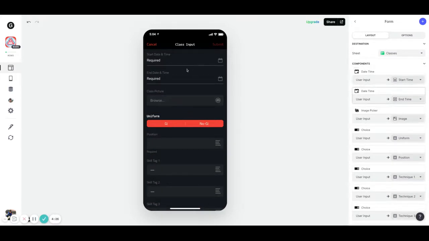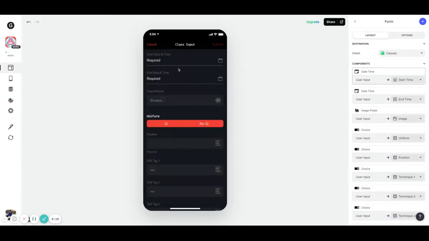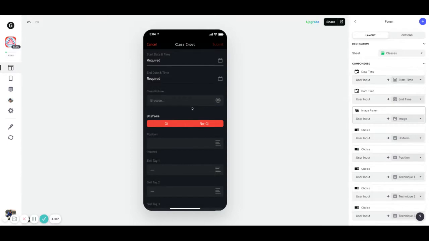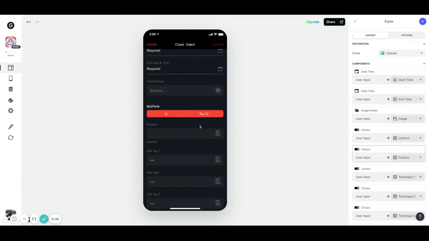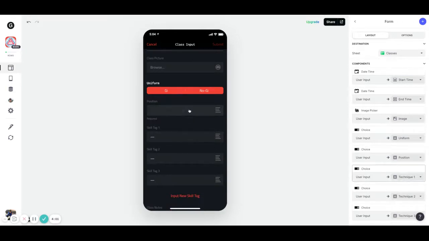All right, here we go. So start by inputting a date and time. The time is important, and make sure you're selecting the correct AM, PM on the date. This is used to calculate hours and time for users later on. Put in a class picture if you choose to. We hope that you do. It's good for everybody to see and just makes it a little bit more fun for everybody within the app.